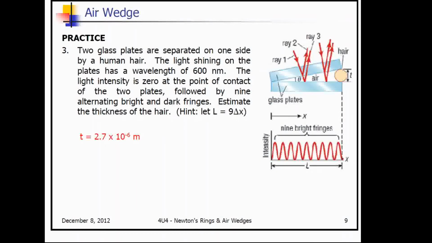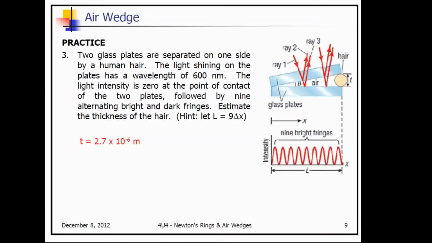Okay, moving on, here's another application of air wedges. If we're measuring the thickness of a hair, we could put a hair between an air wedge, and it'd basically be the same thing. There's other things that are measured here. Sometimes they're thicknesses of insects, very small insects like fleas, and I can't think of anything else right now, but hairs, papers, and insects are things that are measured with air wedges.